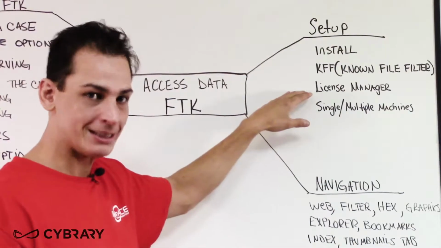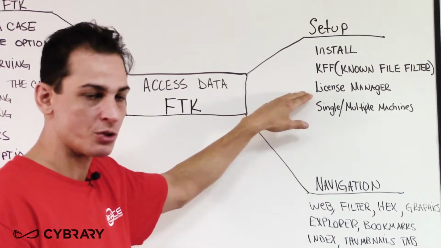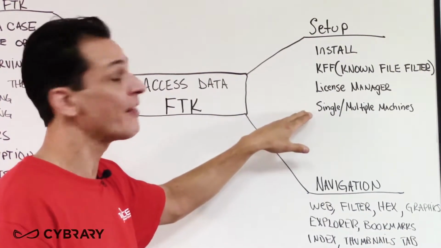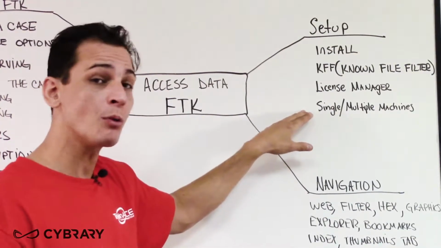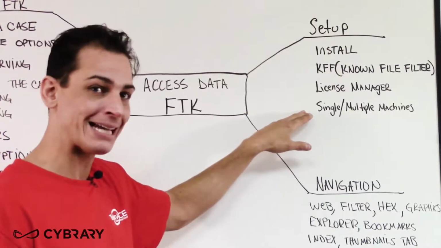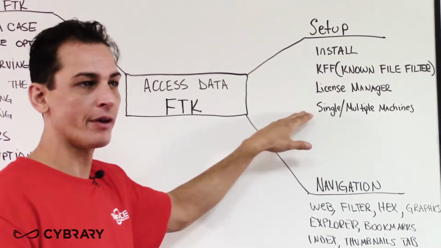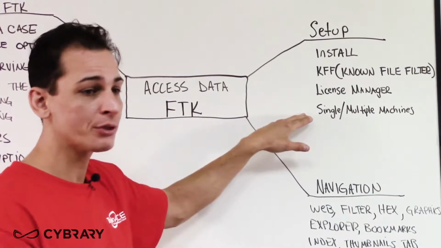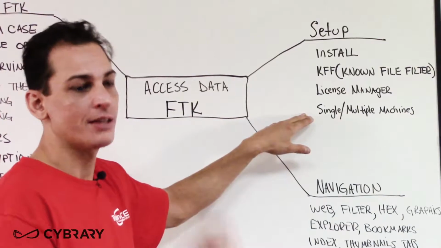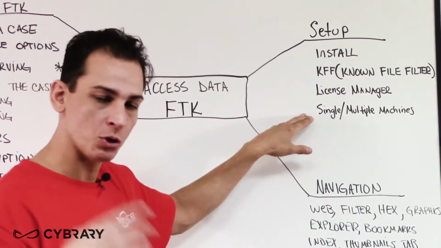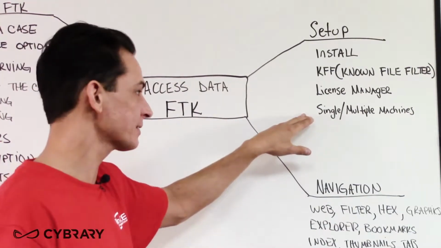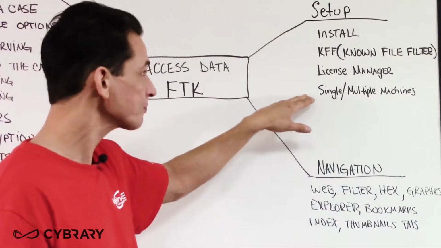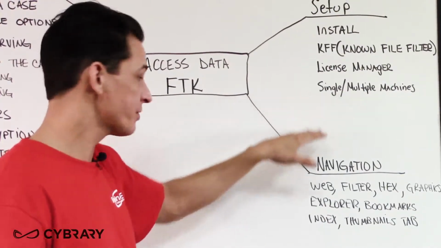There are a couple of different licensing models. We'll talk about that when we actually use the software, whether you're using it for personal use or corporate use. And then you can set it up so that multiple people can use it. So there's a front end, back end setup to it. Let's say you have a storage warehouse on the back end, and then you have three, four, five front end workstations that connect to that back end computer to manage the case files and things like that. So you can use it in a single or multiple machine format. Setup is relatively easy.